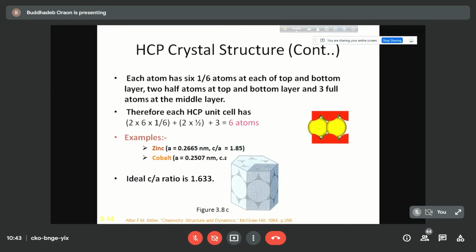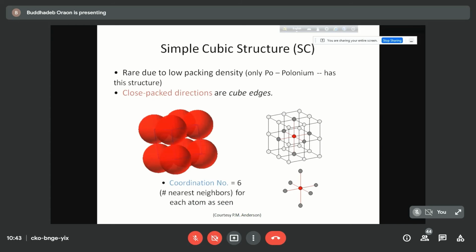Just check it. So this then comes out to be simple cubic structure. Simple cubic structure is very simple, so I need not tell you. So this is a unit cell with a cube. There is no central atom, only the atoms are at the corner. So other things you can calculate.